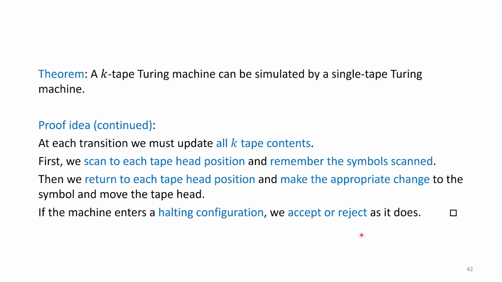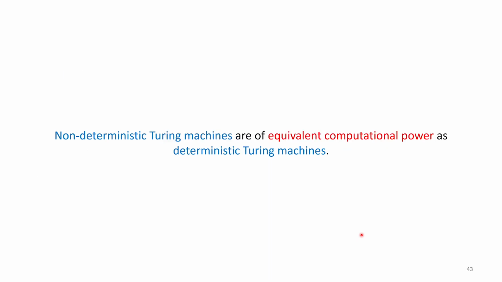Now what else are we going to do? We're just going to keep track of the states as we're going. So we do that with our own states. We don't actually have to encode those on the tape anywhere, but we're going to keep track that if the transition we were following would have led to an accept state for our K-tape Turing machine, we'll just follow that into an accept state of our own. Likewise for reject states. So that closes the circuit for us.